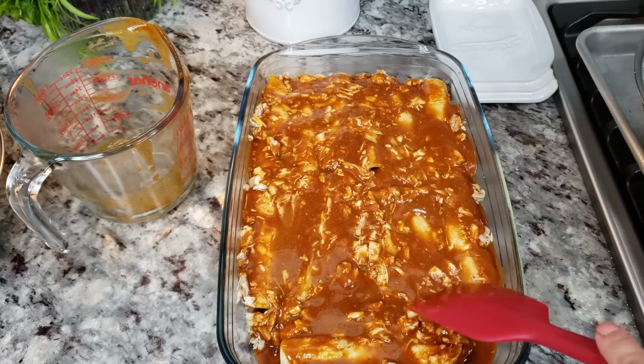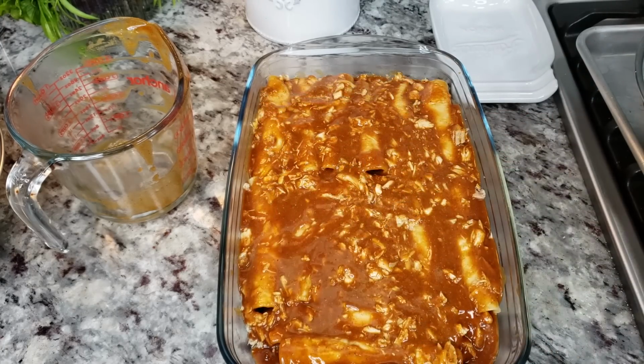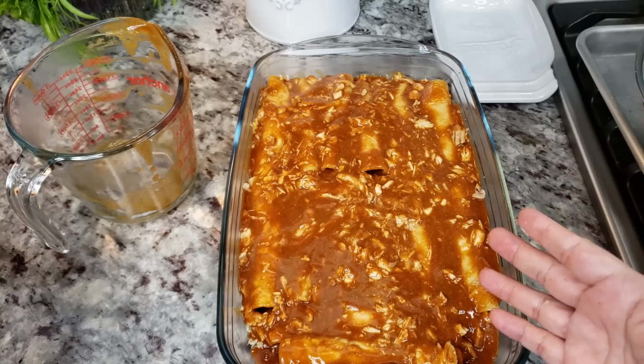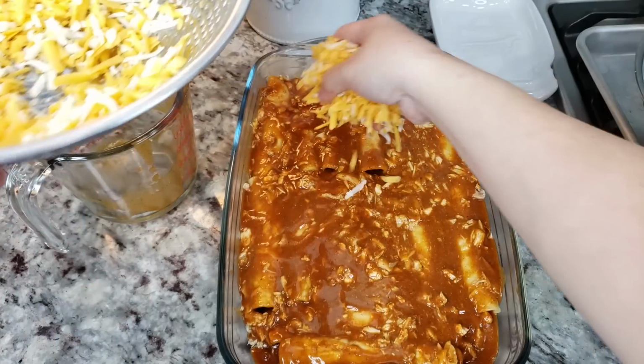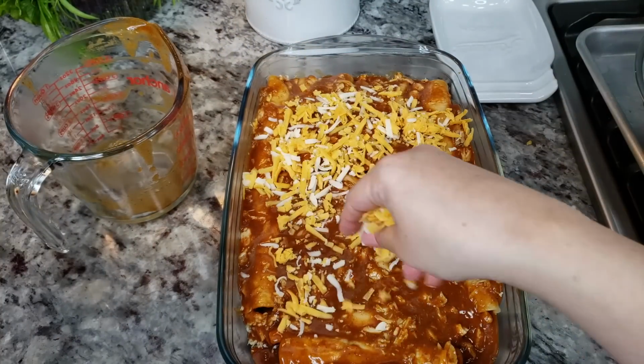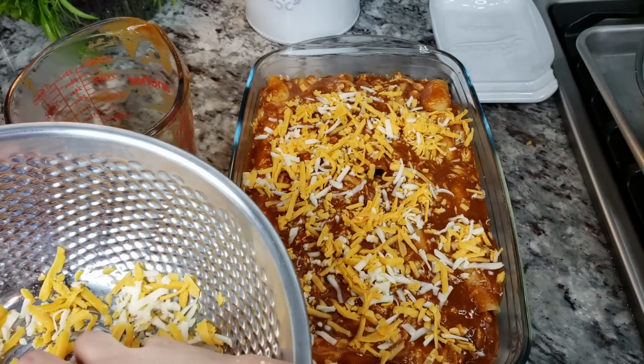This is how I like enchiladas baked. Chicken. We got enchiladas rolled, extra chicken, all the sauce. Now let's go in with all the cheese right on top. And I better start preheating my oven.